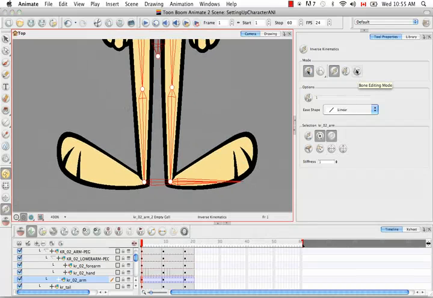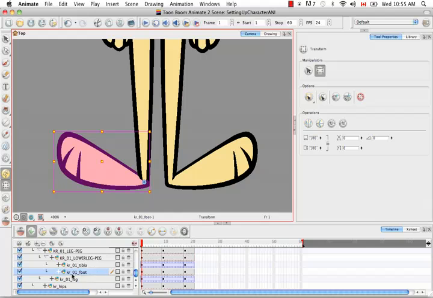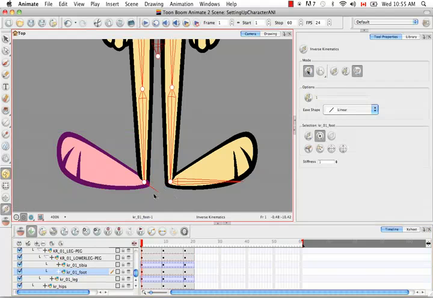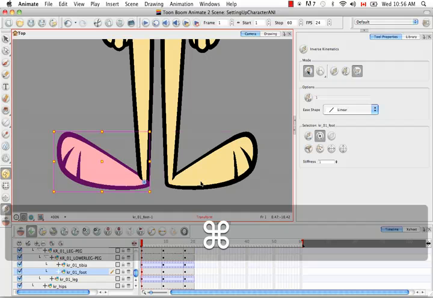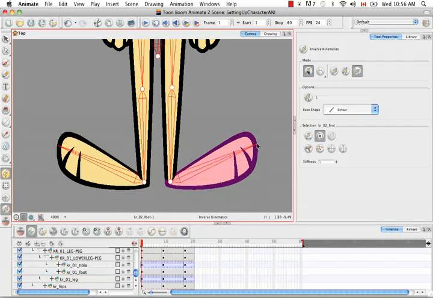You actually have to have the bone editing mode selected. So I'll grab that. And you can either search for the layer in the timeline to select it, like we were doing before, where we'd go here, we'd select the foot. We're sure that we have the correct layer selected, and you can go back, and then you can use this to turn the bone, and then have it roughly in the center of the drawing object like that. Or the other thing you can do is you can Command click on Mac or Control click on Windows to select the bone, and then you're able to drag it into its proper place. So you can do it either way.